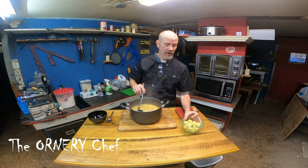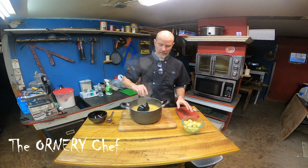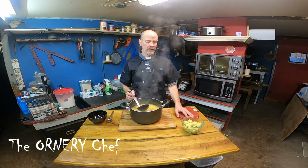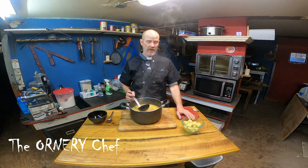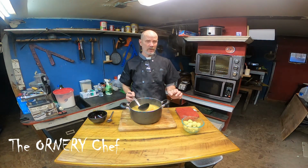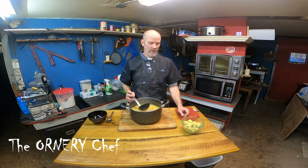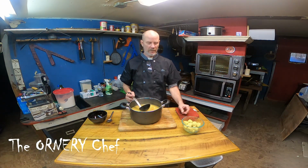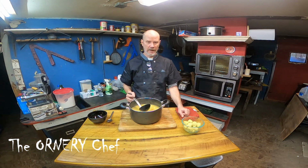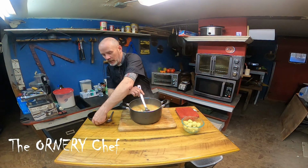Now, I'm gonna suggest something when you're making your dumplings or your pasta. That's the first time I have attempted that recipe, and in my opinion, it's a little tough. So if you go a little smaller, then it would be easier to beat up while you're chewing it. Pasta, I'd probably keep it a little smaller instead of thicker noodles and hints like that. But let's give this a try.